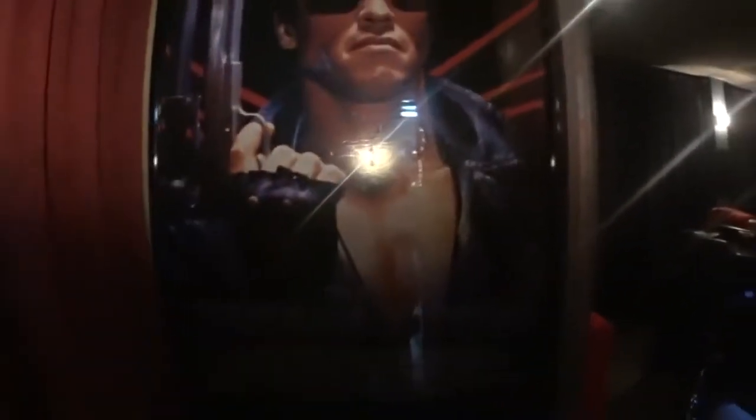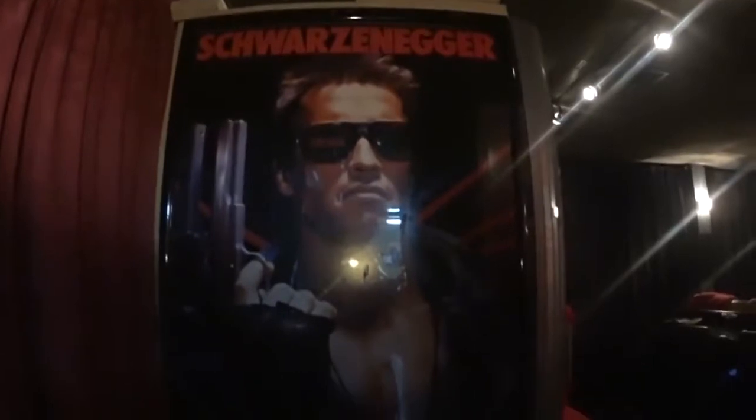Pretty much that's it. Anybody has any questions? I want to show you this. This I got from a yard sale. This is a Terminator poster, which I thought was a cool addition to the game room.